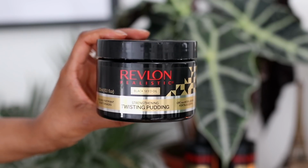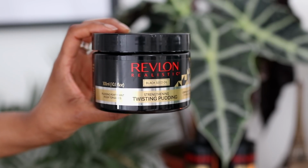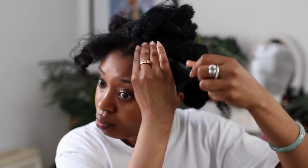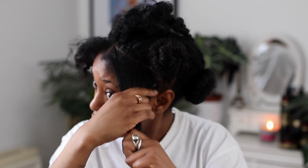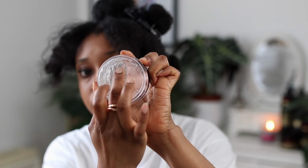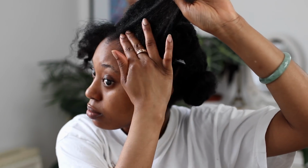To create my front braids, I'm just applying a little bit of the twisting pudding, and then I'm going to follow that up with some of the edge control. I want this style to look sleek, but at the same time I don't necessarily want it to have a gelled down, firm hold. So throughout the video you'll see me using the edge control in replacement of a gel.